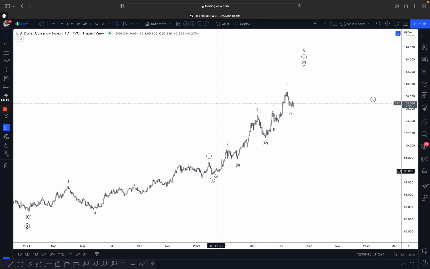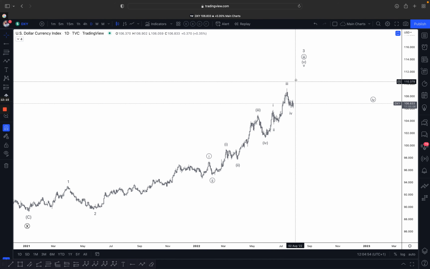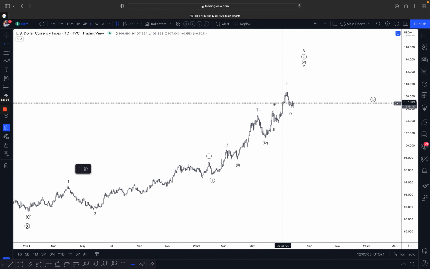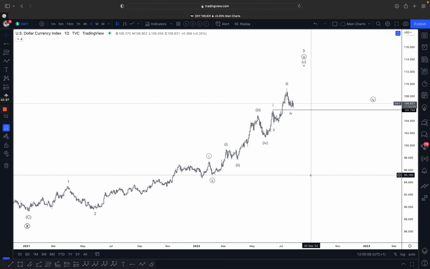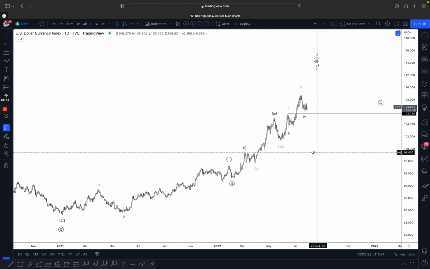The reason being is because we got this 5 wave up. Yeah, 1, 2, 3, 4, and we're currently in the 5th wave. So we've got an extended 5th of a 5th. So we have a 5 wave up here. The invalidation level right now is here at 105.788. If price breaks through that, I'll look to reconsider my count. But from what I can see, I'm expecting another push to the upside into wave 5, 5 of 3 of 3. Yeah, that's a proper tongue twister there.